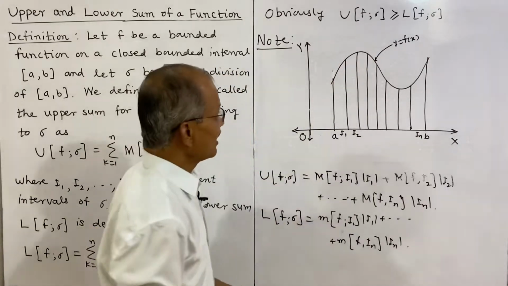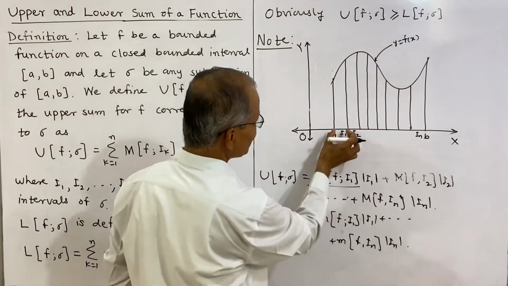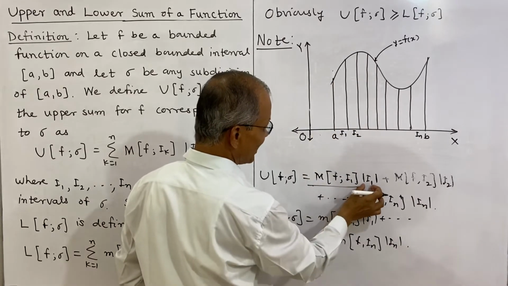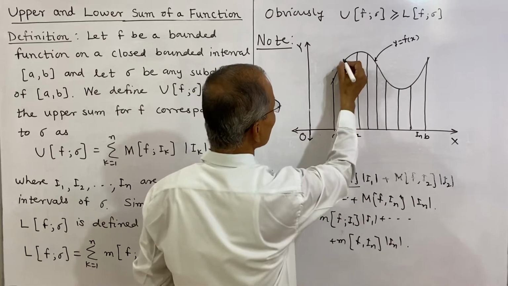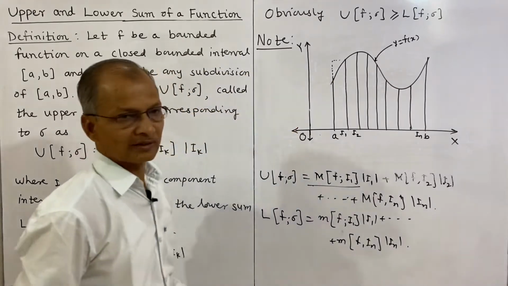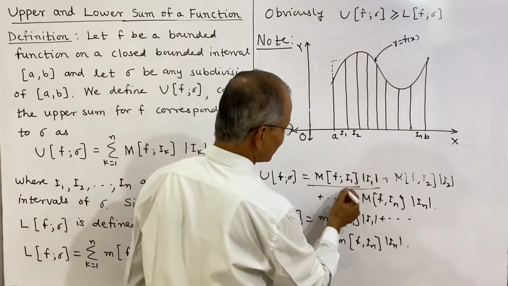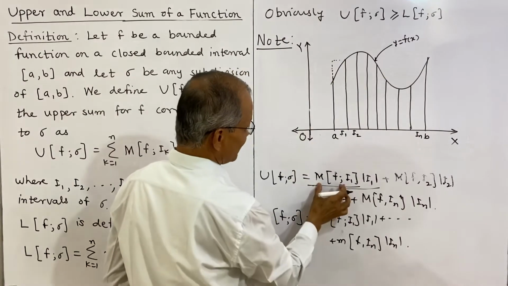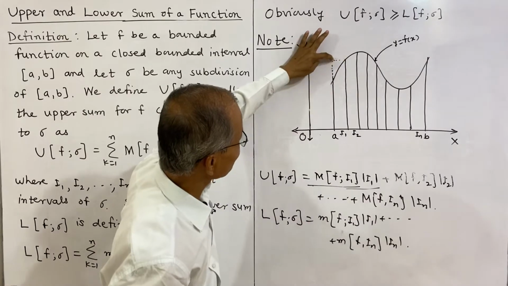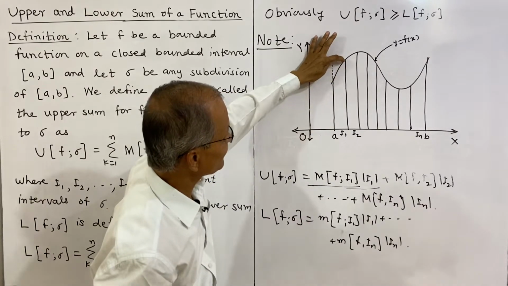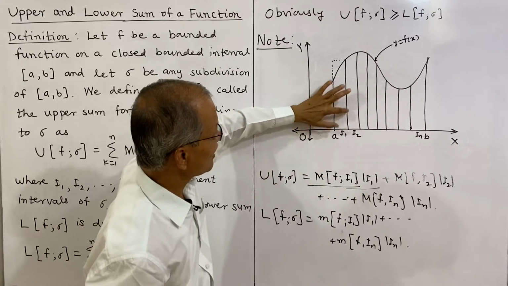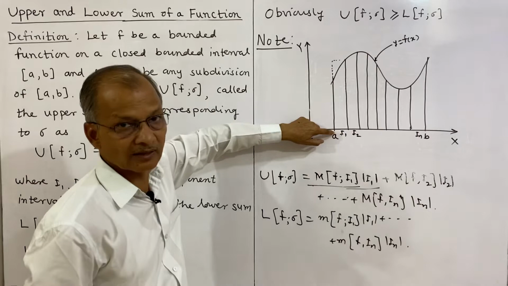and therefore in the first interval this is the maximum value of the function. We take that value, as the maximum occurs here, and multiply it by the length of I1. So we have to complete this rectangle, and we will get this value. This is the first term, that is the area of this rectangle: the maximum value of the function in the interval I1, multiplied by I1, this height into this breadth.